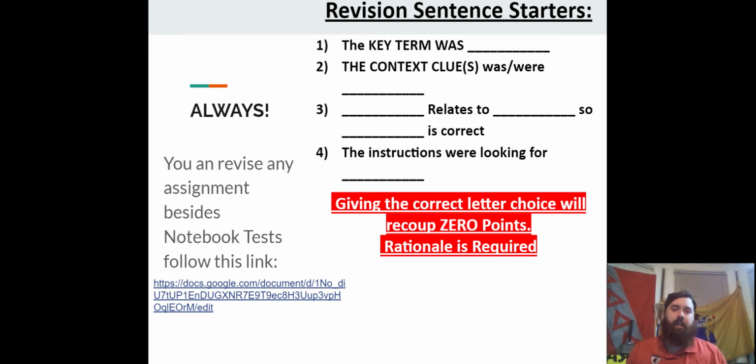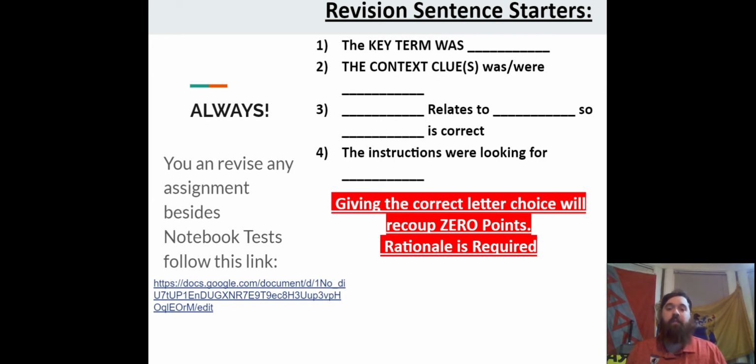I'm going to give you everything you need to know how to do your revision, but all I am asking humbly is that you don't do something that I have had happen every single year, where a student gets 0 out of 10, 0 out of 4, and they open a revision sheet, and then they put A, B, C, D. Since Newsela gave you the correct answer, that isn't a revision.